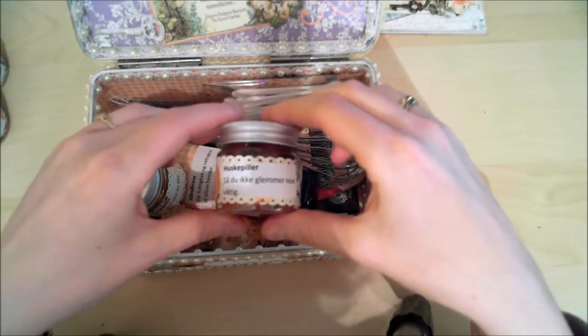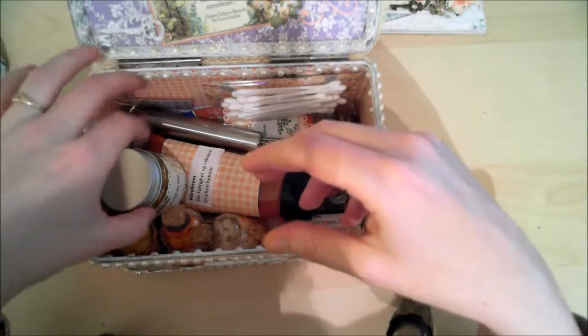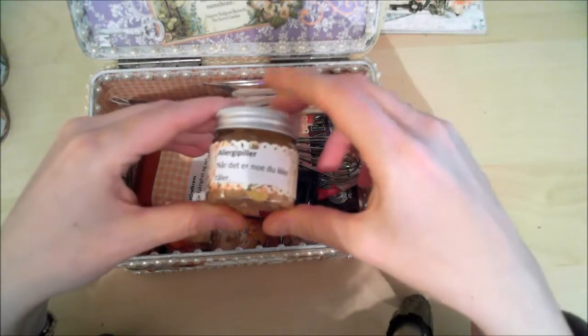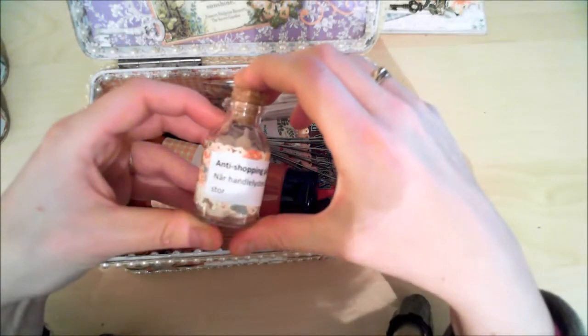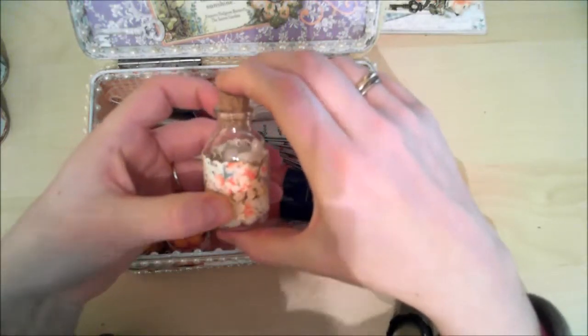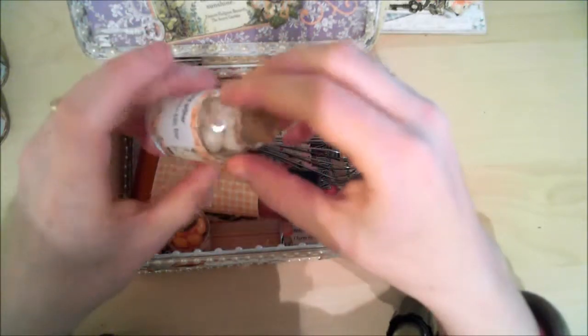Remembering pills. These are clever, so we don't forget anything important. Allergic pills, if you're allergic to something. And see, we have some more pills. We have anti-shopping pills. So these are for when your shopping is just too bad, and you have to take some of these.